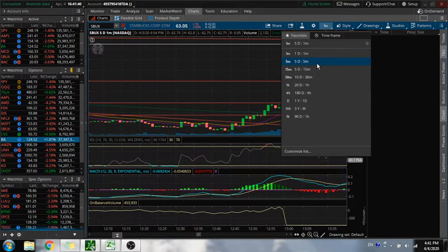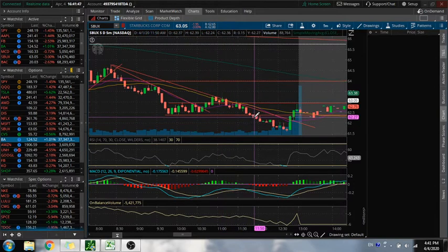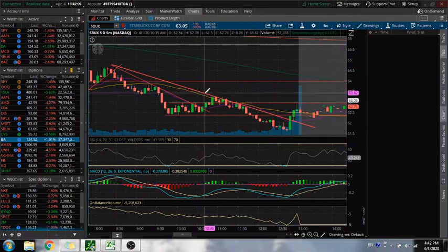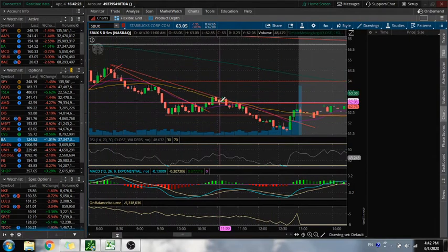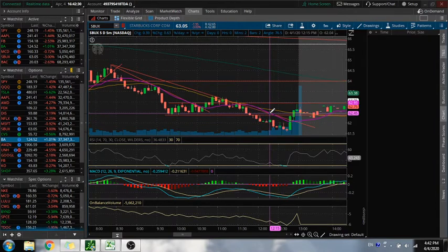Let's actually go back to 5-minute chart. April 1st, 12:27, towards the end. 12:25, 27. Okay. So here, couple things with this. Obviously, there's a not strong, but there is a downward trend. But one, this was a little too far off of the trend line. So, it bounced off the top, bounced off of it, and then it went down. So it had this little bit of wiggle room.